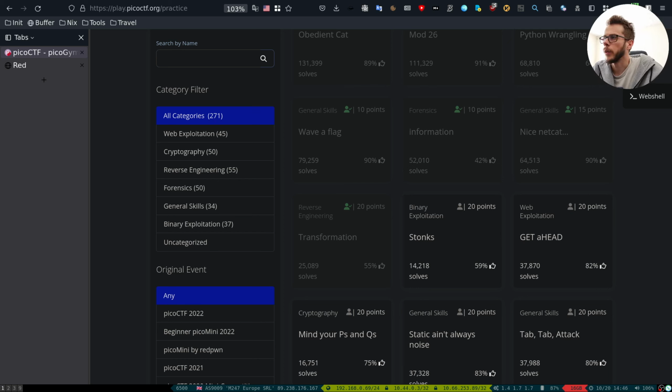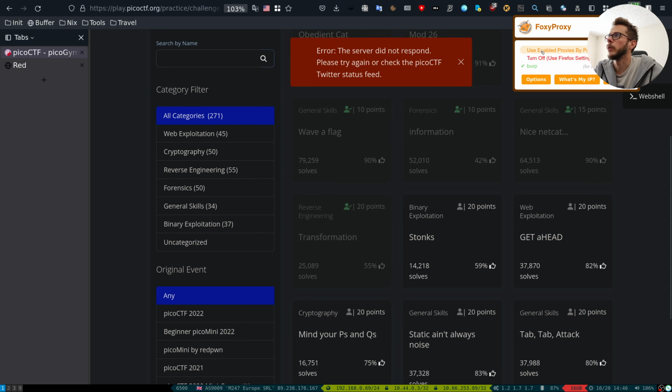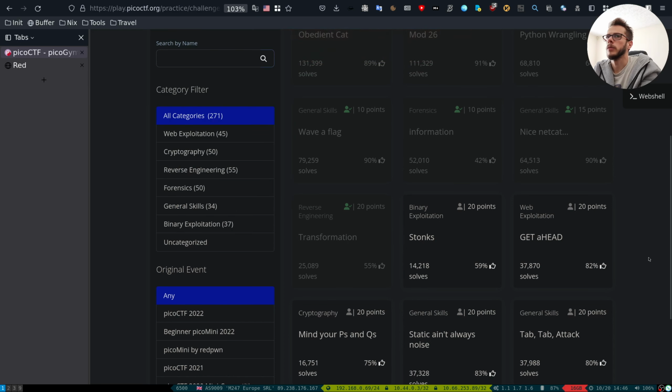Today we're going to be looking at the aHEAD web exploitation CTF. I was looking at the stonk CTF, but it's going to take me too long to figure out and do a video on, so I'm just going to skip that for now and come back to it later. We'll look at aHEAD and we'll see how we get on. Let's have a look.